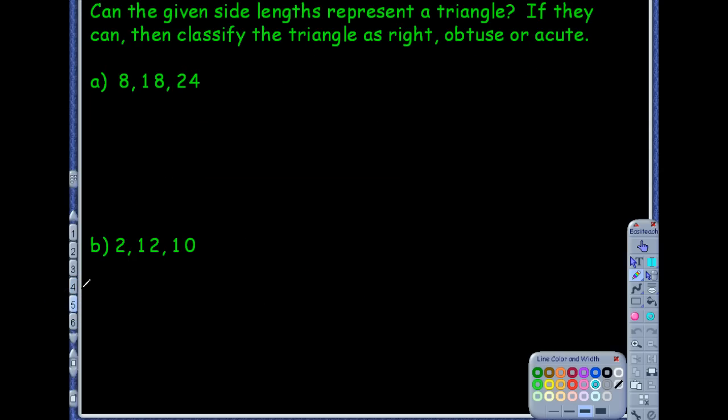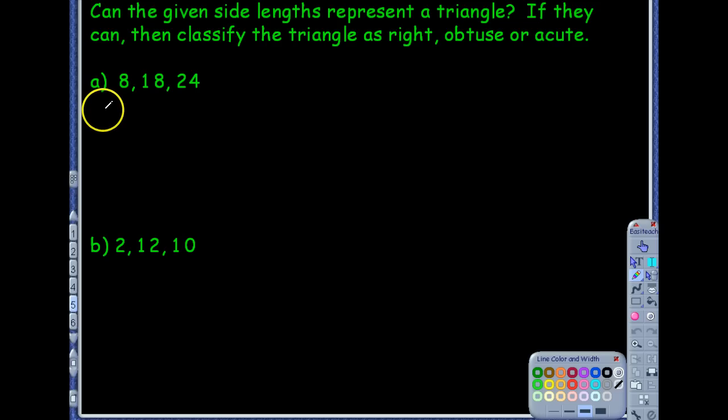All right, so we've got a couple examples here, and it says, can the given side lengths represent a triangle? So the first thing we just need to decide is, are they even triangles? Now, I'm going to stop there, and we're going to keep going on with the rest of the directions in a minute, because the rest of the directions go along with what we thought about this chapter. But what does that even mean, Mrs. Palermo? Can these sides even form a triangle? I'm thinking back in first semester. So it's been a while. It's been a while. Just because I give you 3 numbers doesn't mean they're always going to form a triangle.